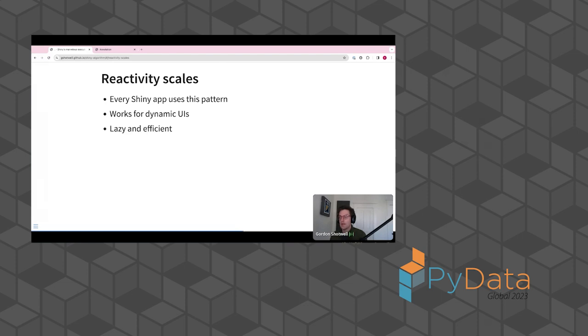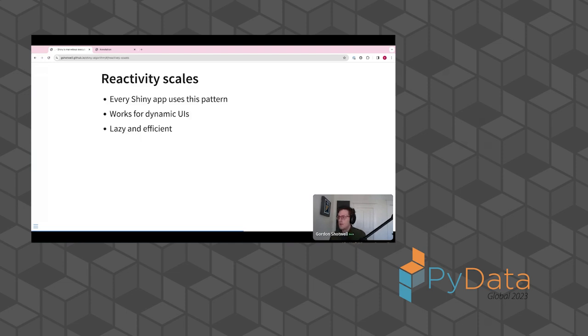It works for dynamic UIs. That's what creates that laziness where background tabs are not calculated. And you know that if your application grows, you're not going to suddenly need to switch from rerunning everything to manual state management in Streamlit, or from using stateless callbacks in Dash to caching data in a Redis database to share them between things, right? With Shiny, it's just reactivity. There's nothing else that happens. It's able to span the full range of data science problems.